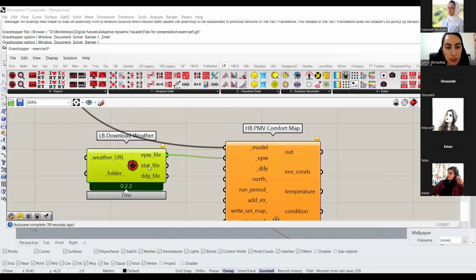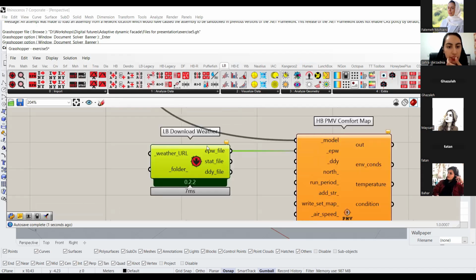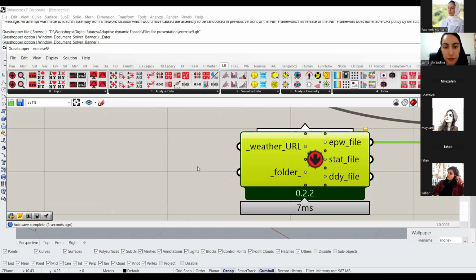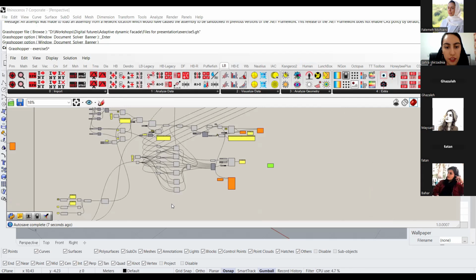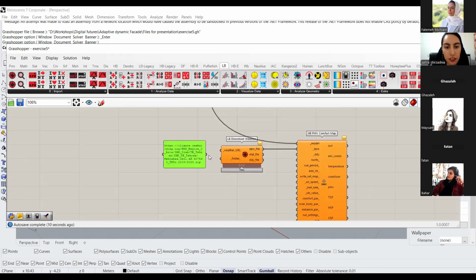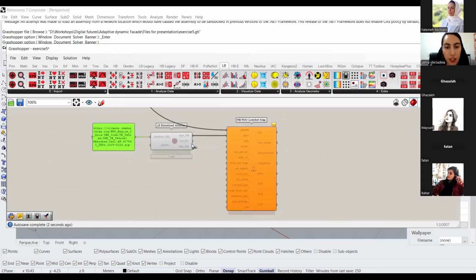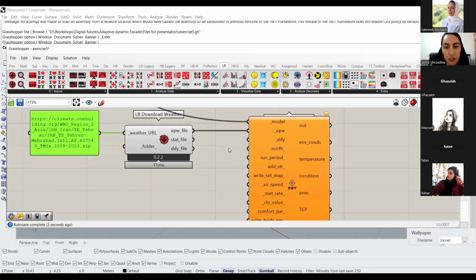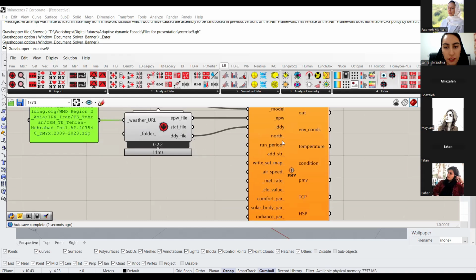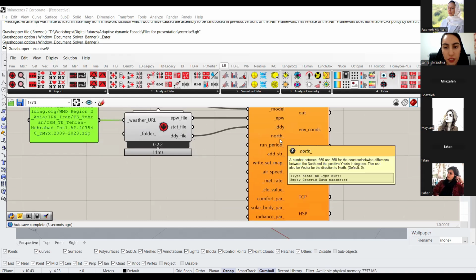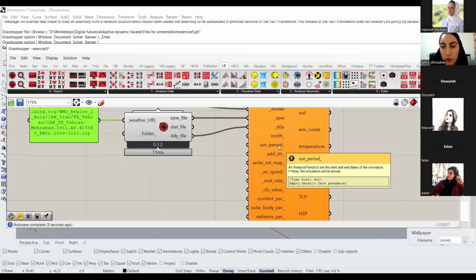And then with this one, for the better URL, I provided it before, from Tehran. Put it in right now. And for the DD file, put this one. North is default. For the run period, we can actually use a tree for this one, but that's not necessary.